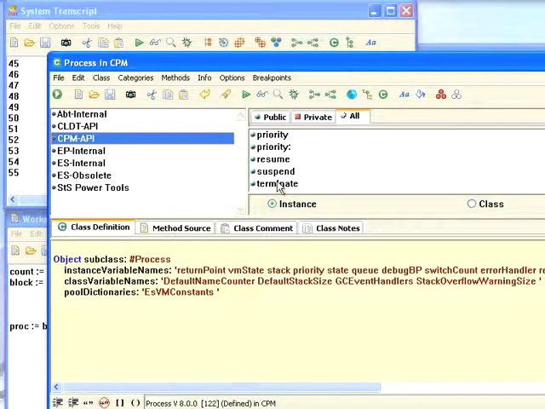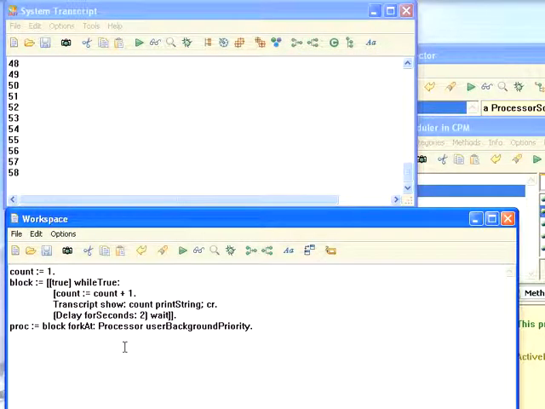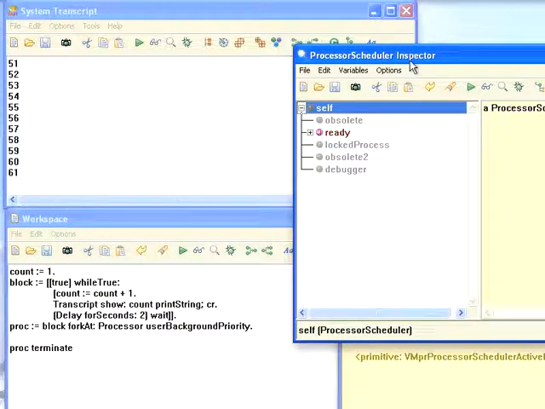I can see the most common way of dealing with this process if I want to deal with it is terminate. So I can go ahead down here, and now if I want to just do this, proc terminate, and you can see that once I highlight this and do an execute on it, it's going to stop running. So just from a small little piece of code that I already knew how to write in Smalltalk, I was able to explore a whole lot of things. The process class, the process scheduler, the inspector on the actual thing running.